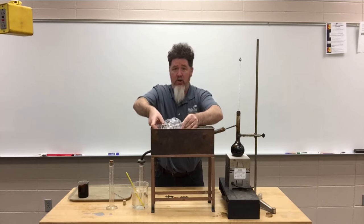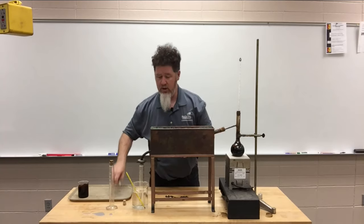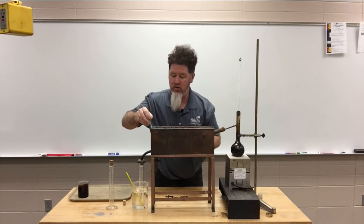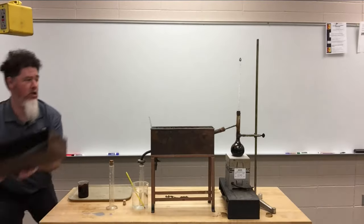But it's ice water is all it is, so there's my ice, and it's filled up to the top with water, and I got a thermometer in there because I like to see what the temperature of it is, and you know, it's around 40 degrees right now. I have a spare one that I want to show you what it looks like.